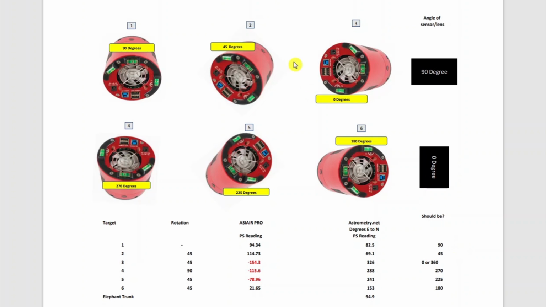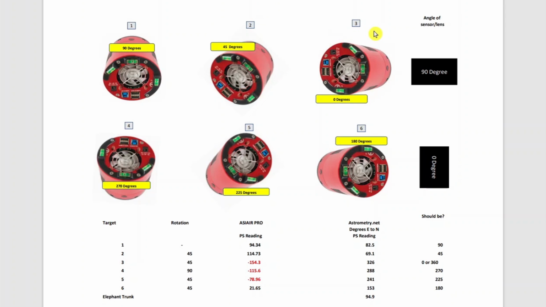And then, given the fact that when I moved it by 45 degrees to get the second angle, where the spirit bubble on this one was then flat, that seemed to get me to a position of obviously 45 degrees different. And I think that will be, therefore, a 45 degree angle. Because I know when I've taken images in the past, roughly at this point, I've had 55 degrees, 65 degrees when I've been taking the Andromeda Galaxy, etc., and one or two others. So I know that's pretty much where that is going to be.